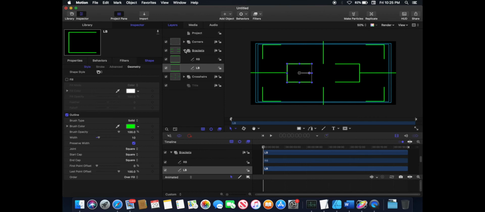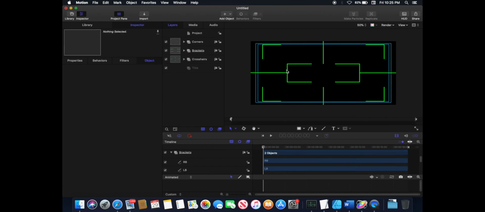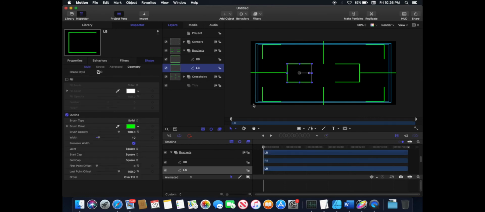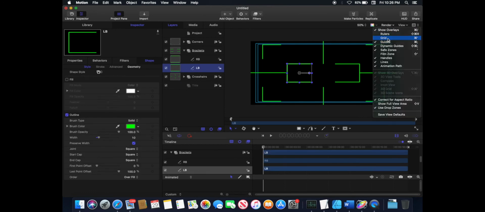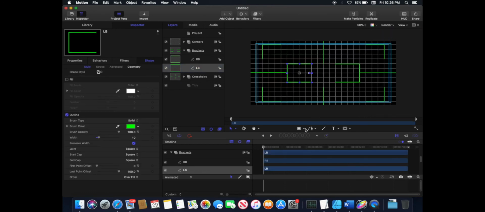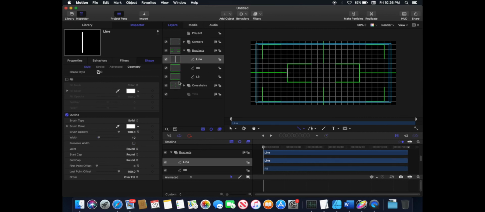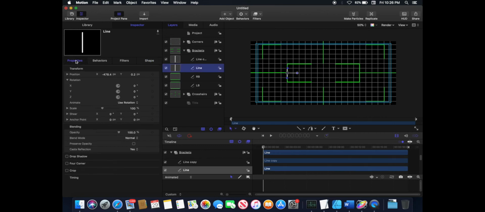Okay, so we're almost done. Other things we need to do to this, such as adding the goal kind of hash marks on here, which if we open up bracket, go to left bracket and turn our grid back on, really all we have to do is add another line. So let's just go in here, select line. So hold shift, click on the grid, drag up, and you have line. Duplicate that, and let's just go into the properties here.